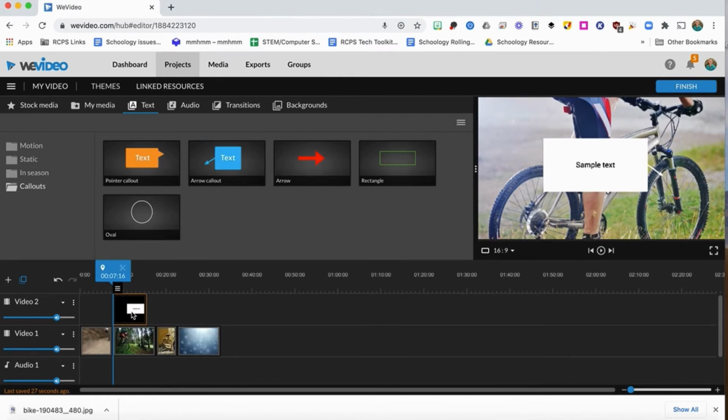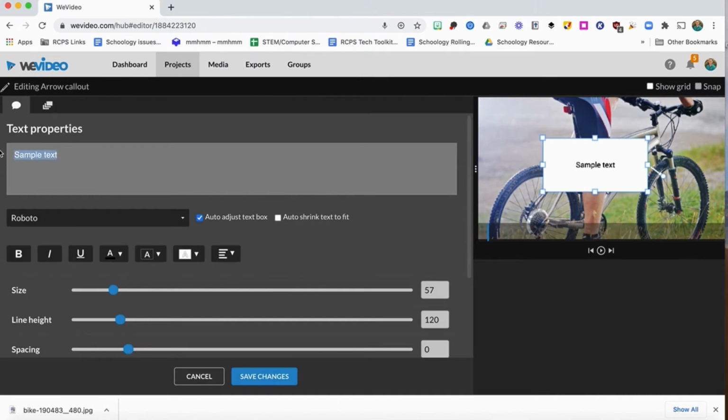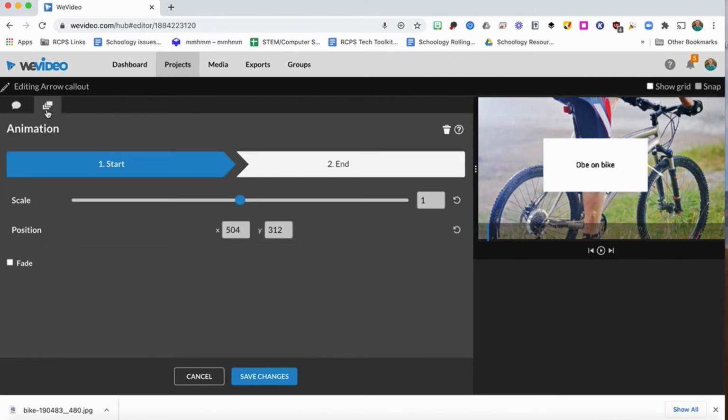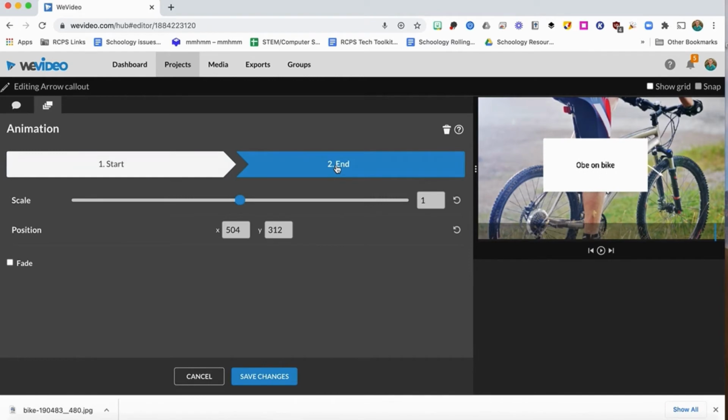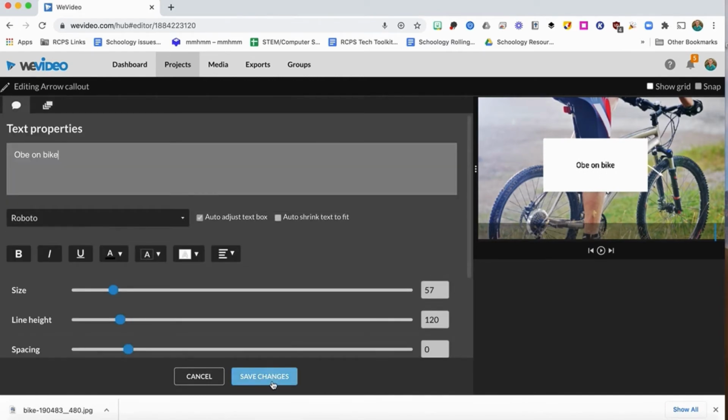I can double click it and then type what I want. I could change the size, the font, whatever. I can also do some animation if I wanted to. Just to show you how that would look, I'm going to put it down here and it's going to end there, just so you can see the animation. And let's hit Save Changes.